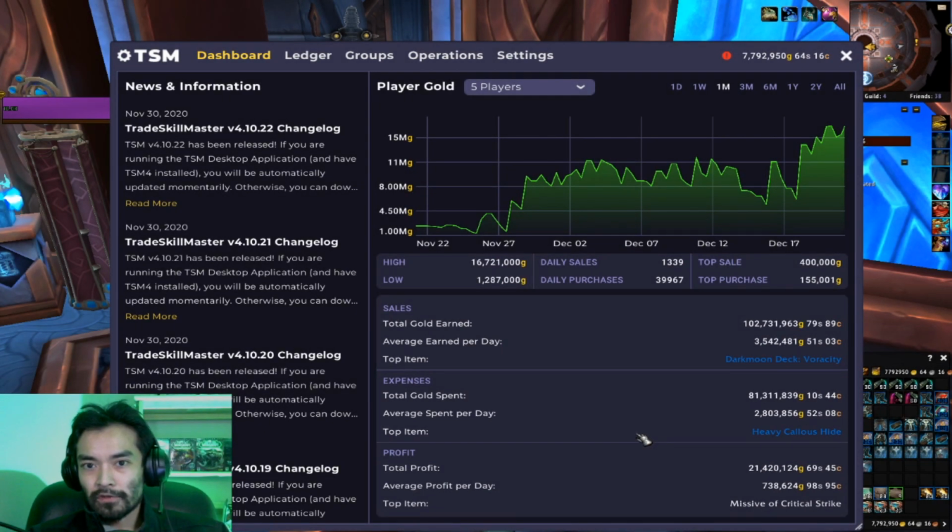My 2 goals for the first 4 weeks of Shadowlands were to have 100 million gold in sales, which we managed to hit with about a day to spare. I also wanted 10 million profit a week, which we did not hit in weeks 2 and 3. I think we actually missed in week 4 as well, but we got pretty close. But I did hit that goal pretty easily in week 1. So why don't we go ahead and start out by talking about the gold making that I was doing in week 1 and how I was able to make that gold so fast.